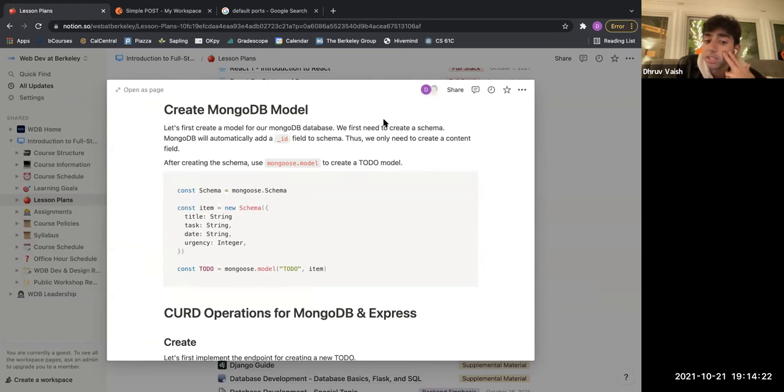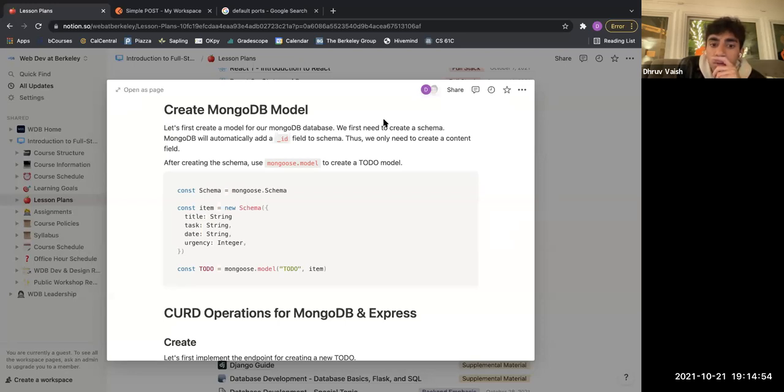Three is security. By defining what kind of data belongs in each spot, we can check for malicious code, we can check for things that are meant to break our program. And fourth is just, it's easier. If we define for ourselves exactly what kind of data we're going to be putting into the database, it makes it much easier down the line to arrange our data and collect data in a way that's conducive to sending it to the database.